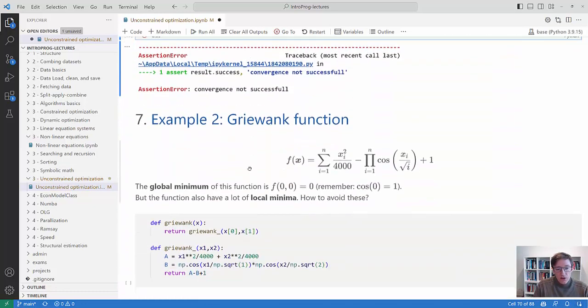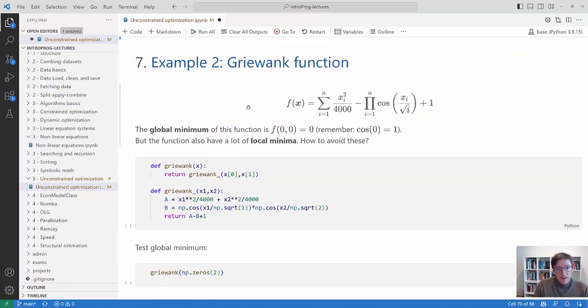Okay, now let's turn to a second example, the Griewank function. This is a function that has this weird looking expression here, but note that if you put in zeros everywhere, then all of this sum here is zeros, and if you take the cosine of zeros, then that's 1. So if you multiply them together, that's 1 with a minus sign, -1, and then we add a 1. So everything will be 0 if all inputs are 0. So we know that this is the minimum of the function.